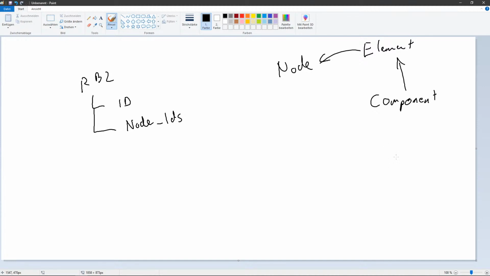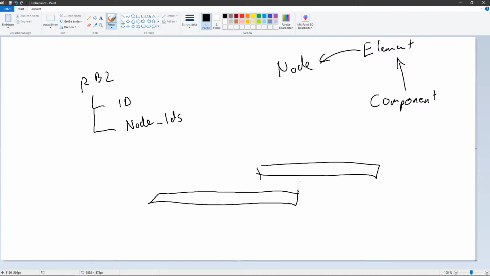So the reason why this is important: we have our two plates, right? Something like this. And I will not go into checking that all the nodes should be in one plane or on one radius. You could do something with geometric calculations to isolate those nodes versus those nodes. I would just assume those are different components. That's the easiest way.